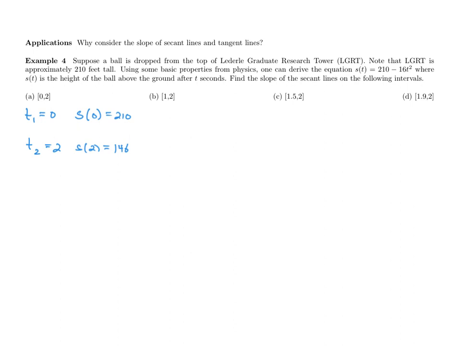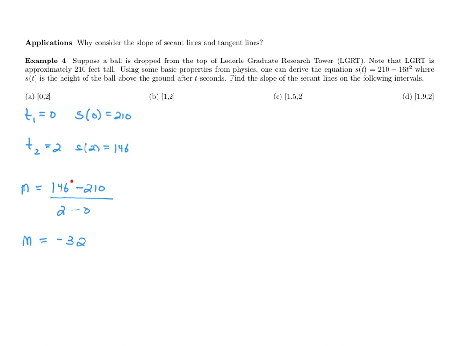The slope over this interval is, I'll call it m, but it's going to be y2 minus y1 over, well, in this case, t2 minus t1. So I'll say, all right, that's really 146 minus 210, all divided by 2 minus 0. And I need to simplify this number. I get a negative value, but I get negative 32. But the point here is, well, negative 32 what?